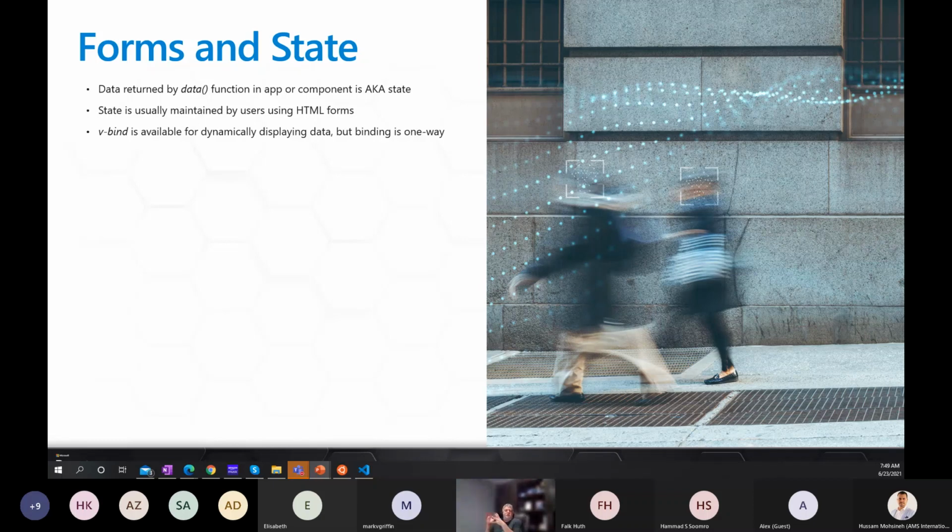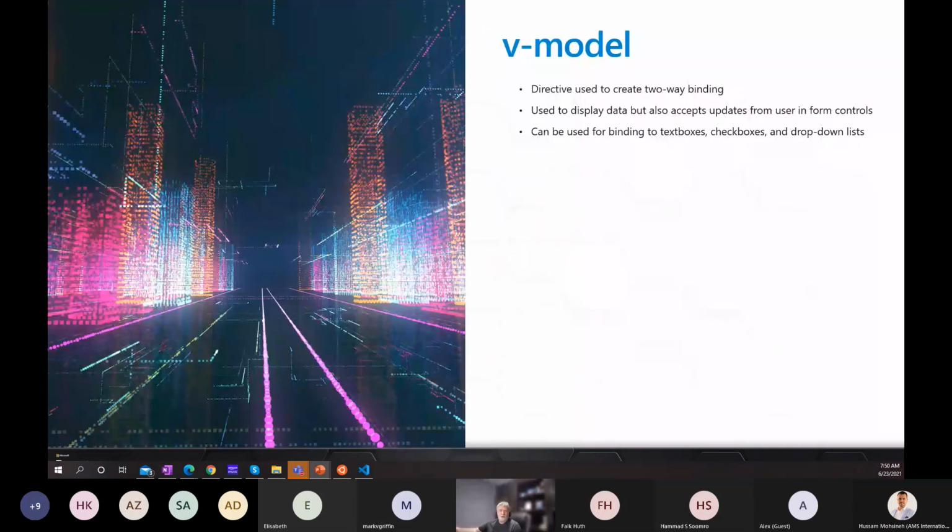If we want to go from the model to the page, but also enable modifications from the page back to the model, we need two-way data binding. Vue gives us that with the v-model directive. So when we use v-model with a value, it will display whatever value the model currently has.